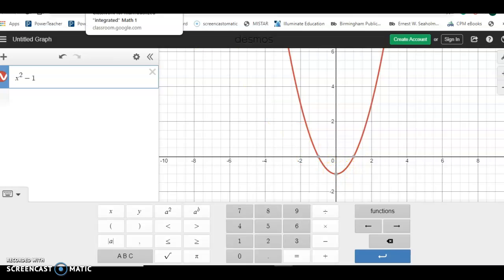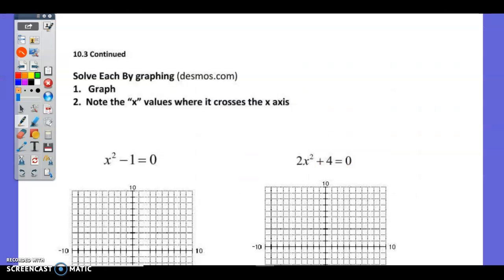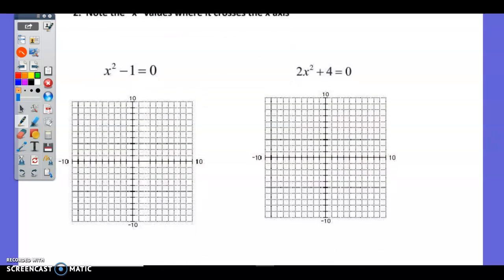So if you were going to go through the long way of doing this, remember that the vertex, when we don't have a C, is usually at the origin, and then this either shifts it down or up based on that. So this would be our vertex in that one. And then we know that it was -1 and 1 that it was passing through, so your graph would look like that. All right, so there's one way of doing it in graphing. So with this one, you can go ahead and pause this, type that into Desmos.com and see what your answer is.